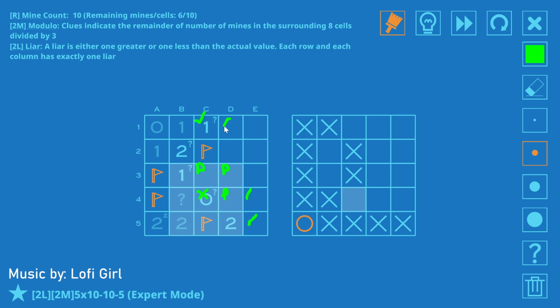This 1 will be telling the truth, which means these are both empty. And these will all be mines to make up the 6 remaining mines here. This 2 would be lying, and this one will be telling the truth. Yeah, this could be the lie to give you one lie in this row and this column. And I think that just is exactly the correct number of lies, right? No, wait, this one doesn't have a lie. And can't, because you can't have a lie here or here because there already lies in the row. Really? That's the way to do it?